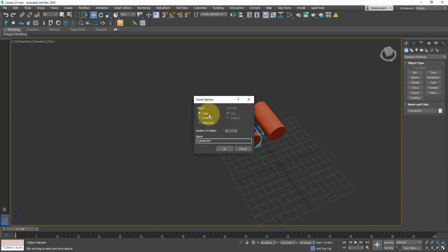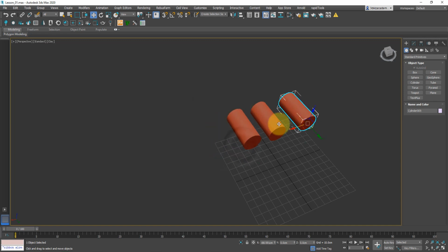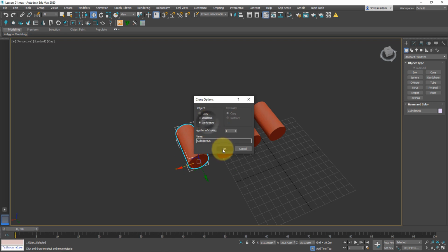There are many options in here like copy, instance, and reference. So right now we're going to go for copy. Here we're going to create an instance. And the next thing we're going to create is a reference.